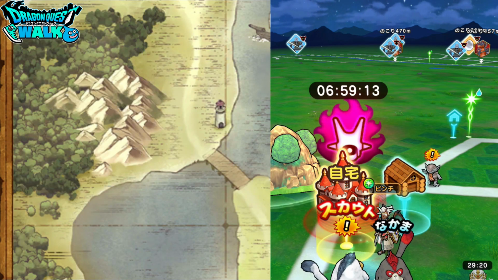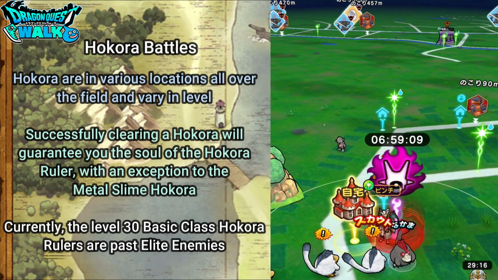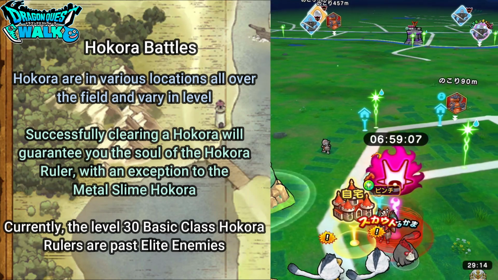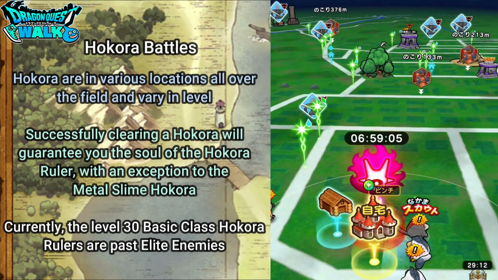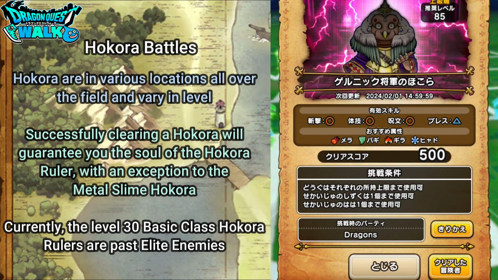So then next, after that, you're going to have your Hokura. Hokura are going to be on the field and will vary from level. For example, right over here, let's see, I can tap on it. This is going to be a Hokura that I actually do, that's in my vicinity. With Hokura, successfully clearing a Hokura will guarantee you the soul of the Hokura ruler here.